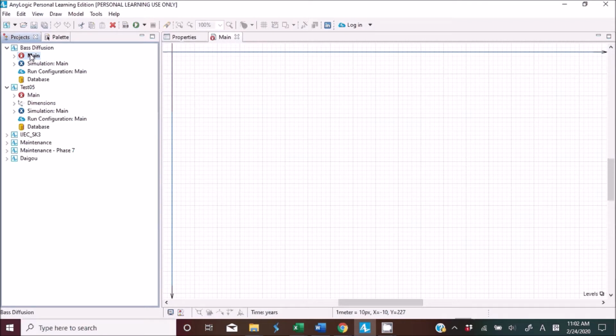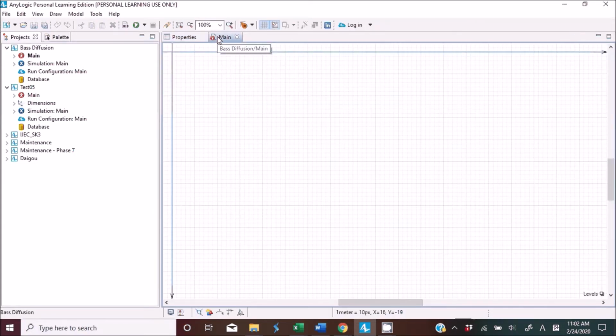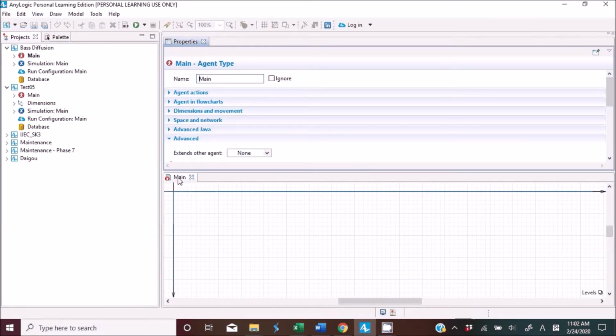Now I see the BAS diffusion main model window here, the modeling window, and this is the property view of this main window. If you want to see both windows, you can drag and drop like this so that you can see the main view as well as the property view.